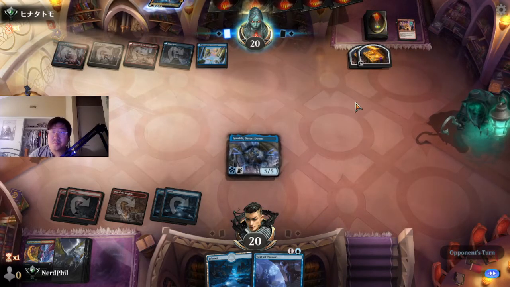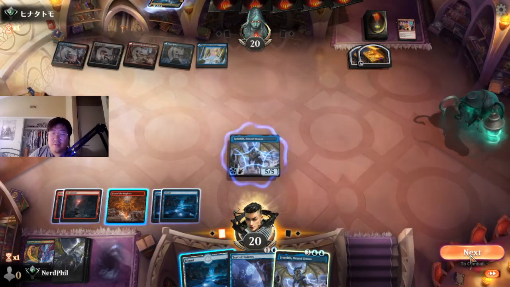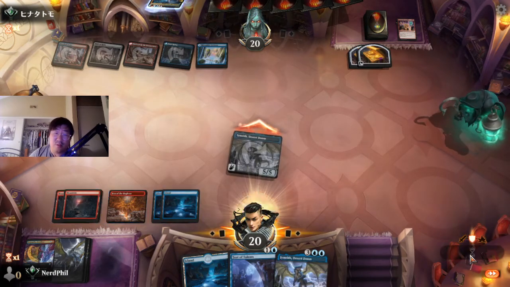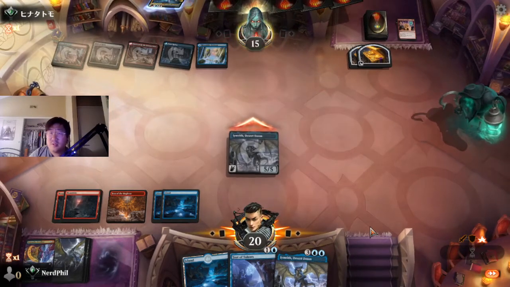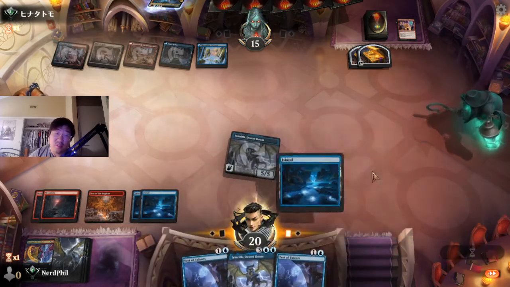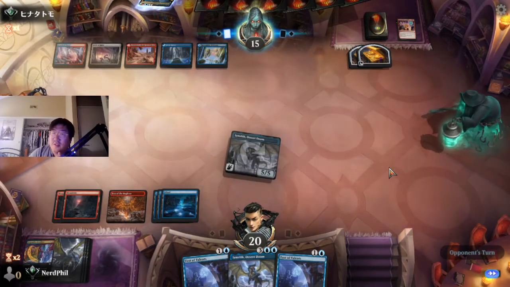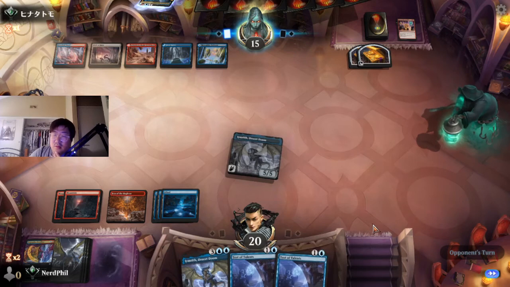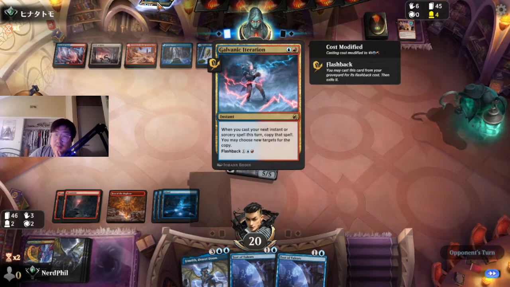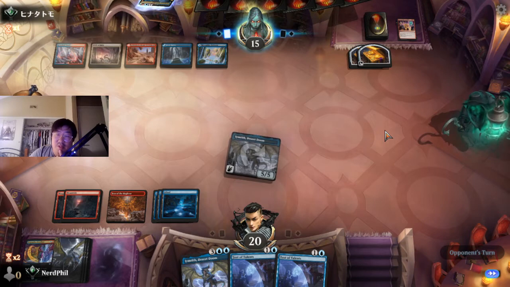Okay. So, I just have to be a little bit more careful, though. Do I draw another Desert Doom, which isn't the worst? Probably not something I wanted to draw right now, but it's fine. Draw another Test. That's actually really good. This may vault me into the lead significantly. I may be actually in a very winning position here.